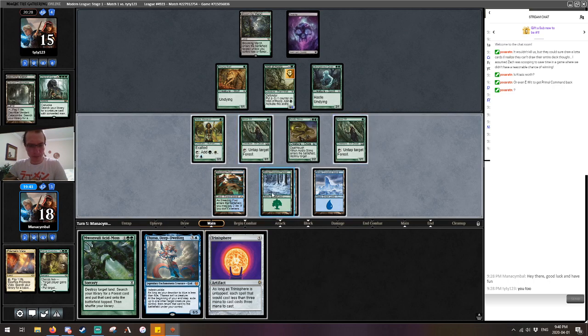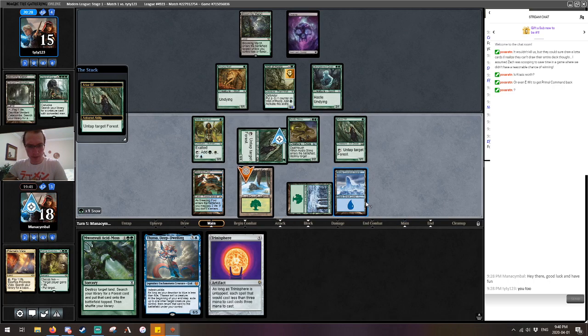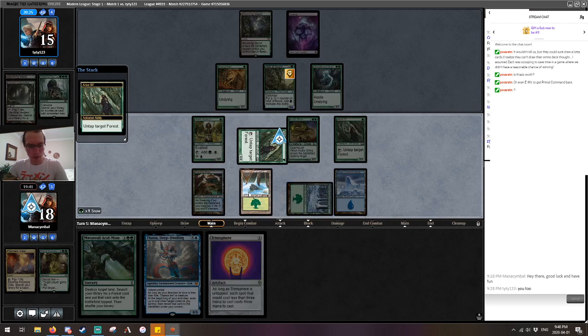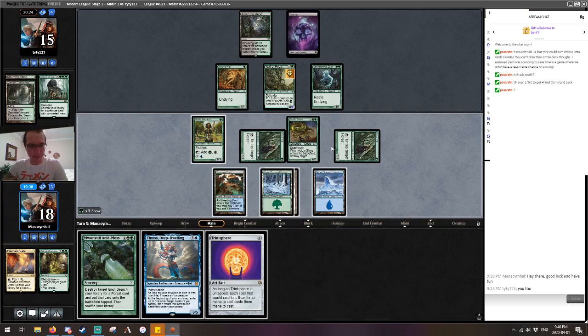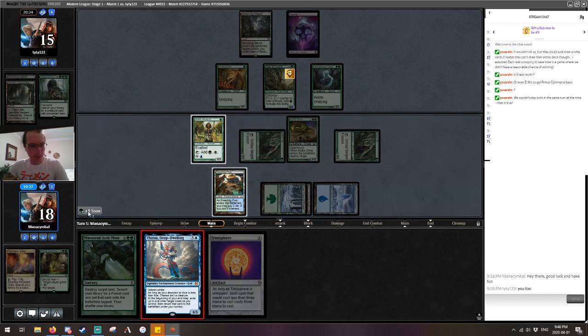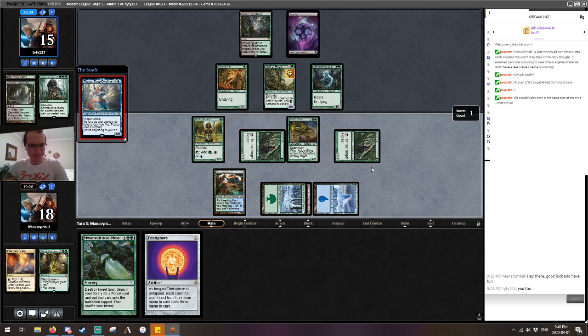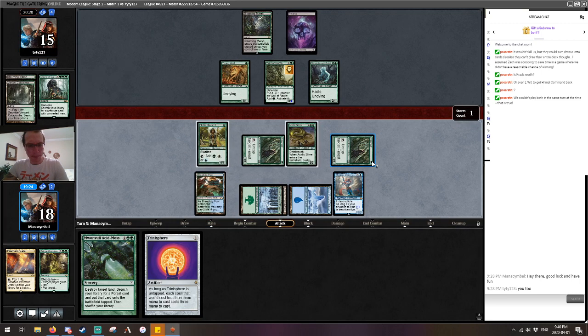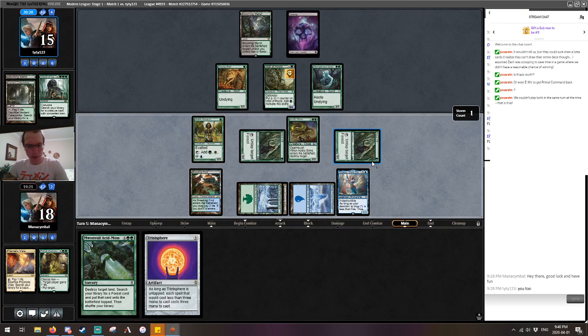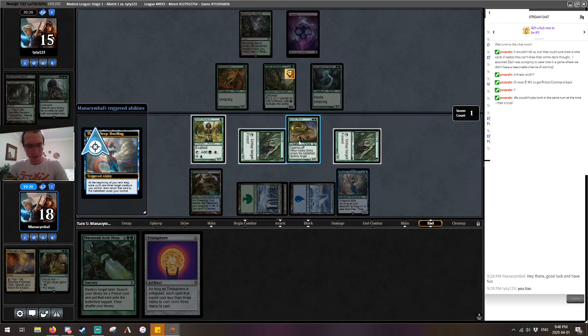So. Oh, no, no, no, no, no. Shoot. All right. Well, hooray. So 1, 2, 3, 4, 5, 6. Yep. Hooray. All right. So we're just playing Thassa and hoping they don't have a removal spell for the 6 line, which if they did would probably be Push or Abrupt Decay or something of that nature.